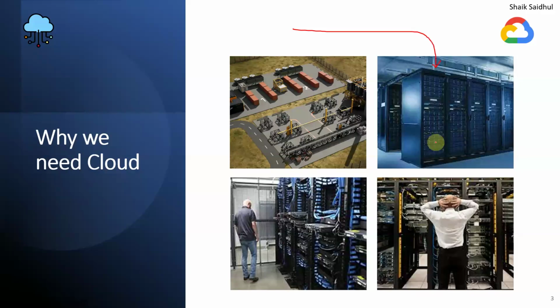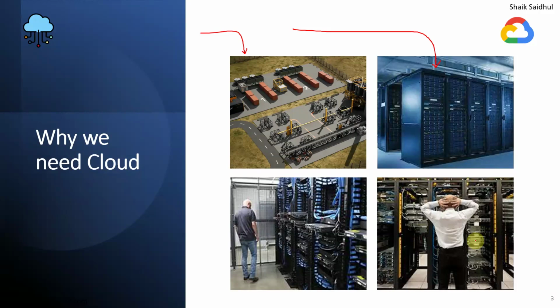All the hardware, all the infrastructure, all the raw material, servers, everything is properly organized into rack and stack. You are able to see here, this is what we call a rack and stack. This is how the data center will be established. Inside the data center, you will have the rack and stack like this. Every day, the security person has to maintain the data center. 24 by 7 electricity has to be supplied, 24 by 7 water supply, 24 by 7 security, 24 by 7 maintenance.